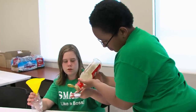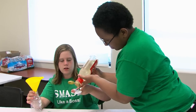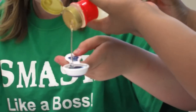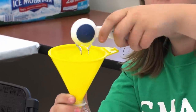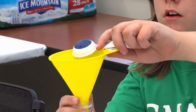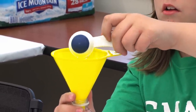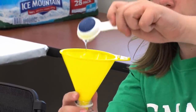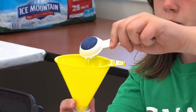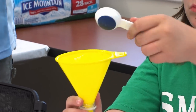We need 4 spoons. That's good enough. Good. Oh, and that's really salty water. That's why they put paper on it. Try not to get that on you. Go get some wipes if you get on you. 4 spoonfuls of corn syrup. Then after you put in the corn syrup, let me see that package of yeast right there, buddy.